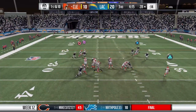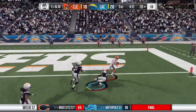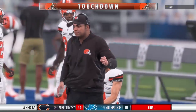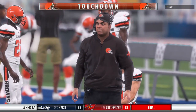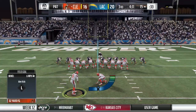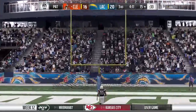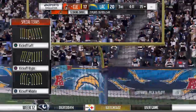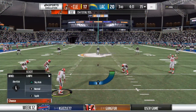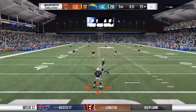On 1st and 10, Kaiser got his man complete over the middle. That's Potter. And he'll take it into the end zone for a Browns touchdown. And a nice job by him to catch the slant and then navigate and break free. And receivers love slant routes because it gets the ball in their hands so quickly and oftentimes on the move. And when they're on the move like that, then they get to use their best asset, which is usually their speed. And their speed sometimes, like this instance, can take them into the end zone.